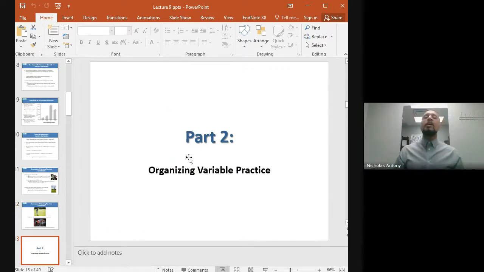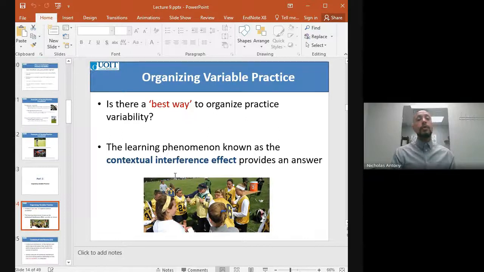Okay, so now we consider our understanding that variability is important to maximize learning, right? Remember, practice performance doesn't dictate how much you've learned, right? It's the test performance. And so by organizing and having variability in practice, you're improving learning. But how do you want to organize that variation in practice then? And that's what we're going to talk about. So is there a best way to organize the practice or the variations?